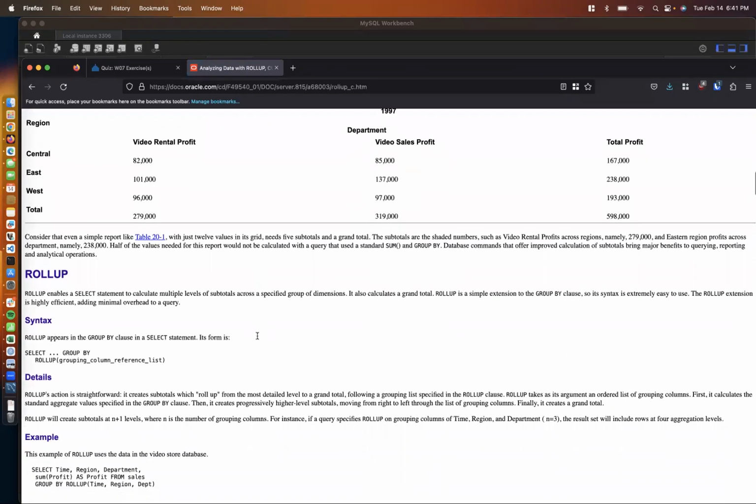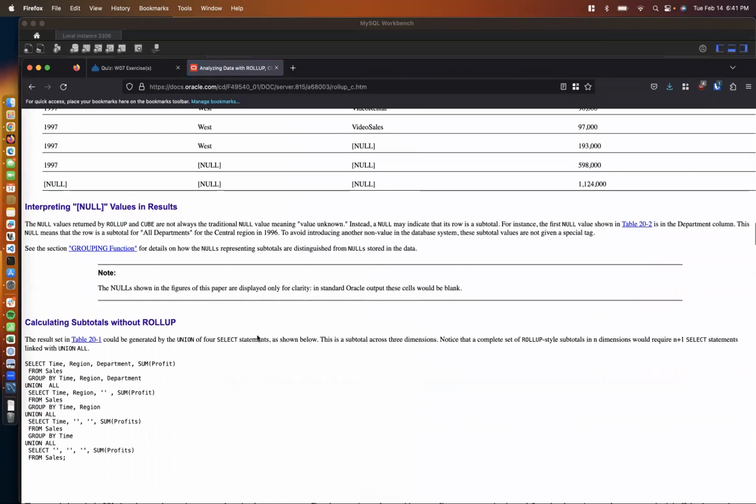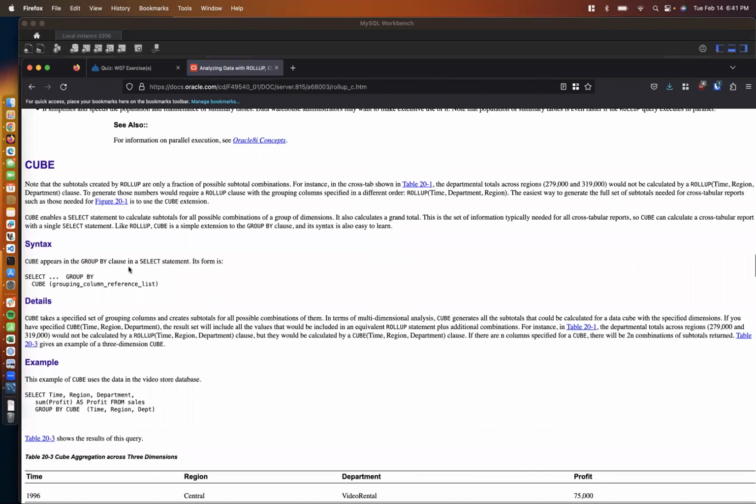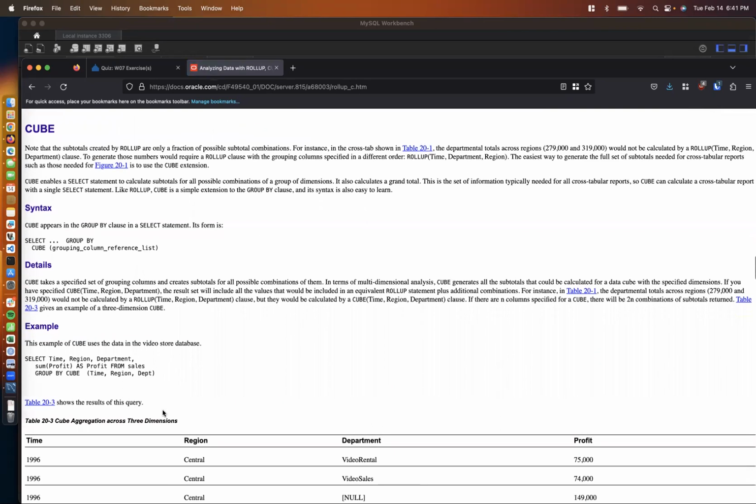There's the roll up, which we've done. Time, region, department.